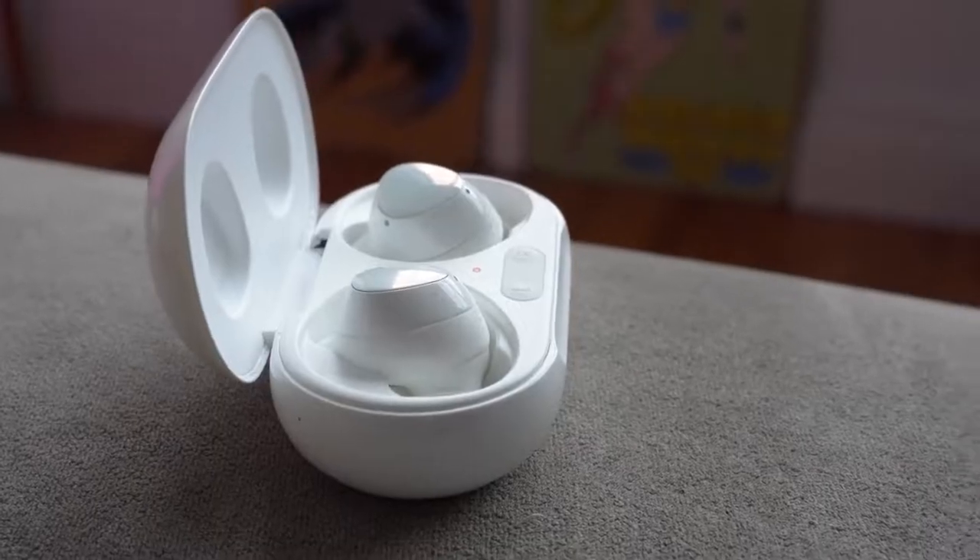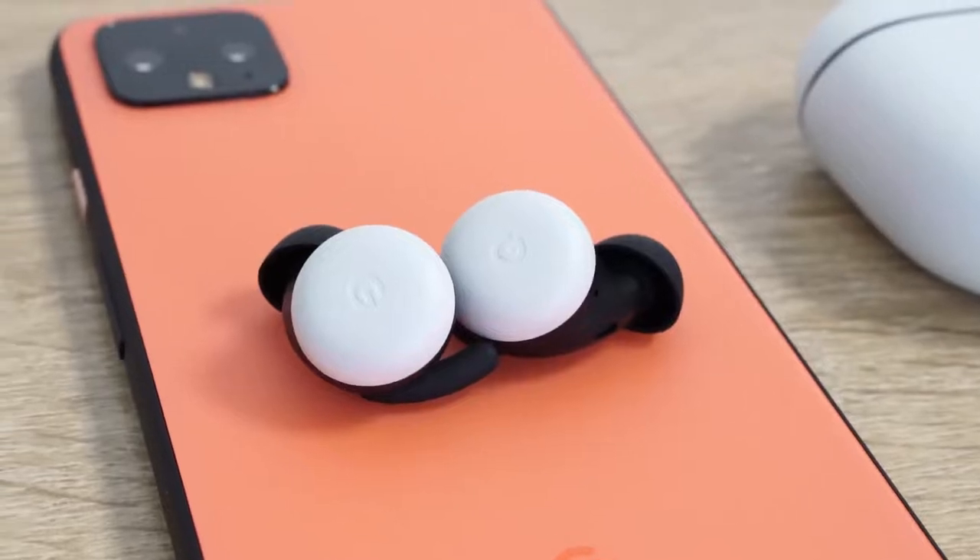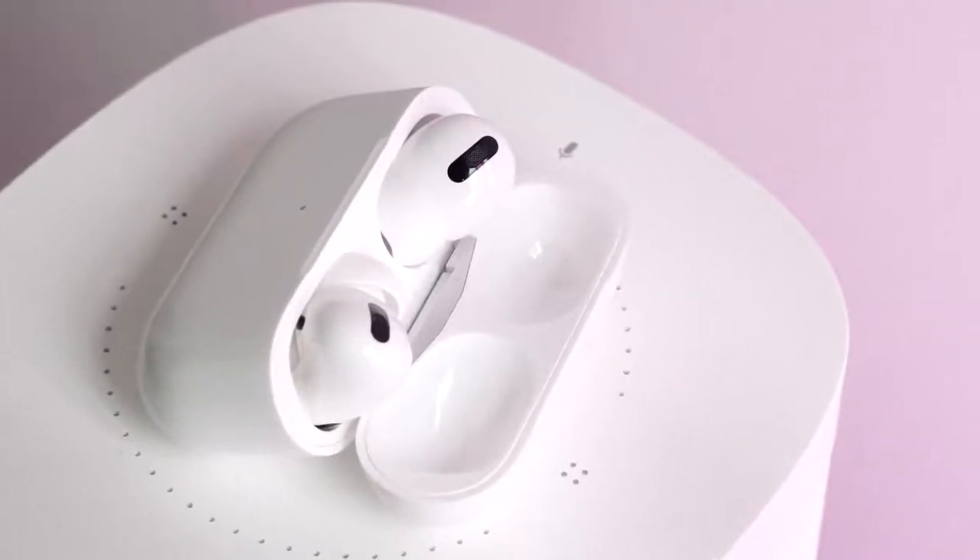Overall, we're looking at a bunch of really cool pairs of earbuds at different prices: AirPods Pro at $249, the Pixel Buds at $179, and the Galaxy Buds Plus at $150. Before the final ranking, I've got to mention battery life. The Pixel Buds are rated about five hours per use, same as the Apple AirPods Pro, while the Galaxy Buds Plus are nine hours. The Galaxy Buds take the win on battery life — nine hours means you can listen for a whole workday. The Pixel Buds and AirPods Pro come in around four to five hours, and I'd love to see improved battery life from them.